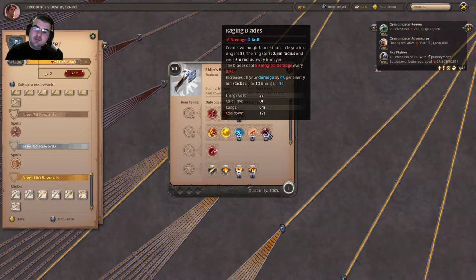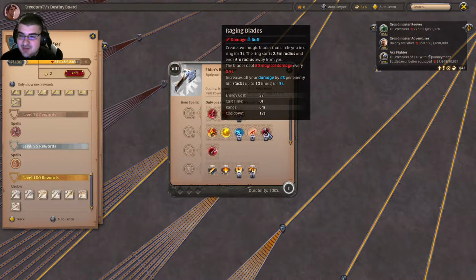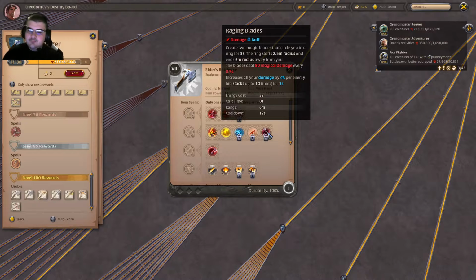This is super good for just PvE content. Even PvP, it's pretty good, as long as there's a lot of people around you and you just hit them a bunch, you'll get a nice damage buff. And it only has a 12-second cooldown, which is super nice as well.